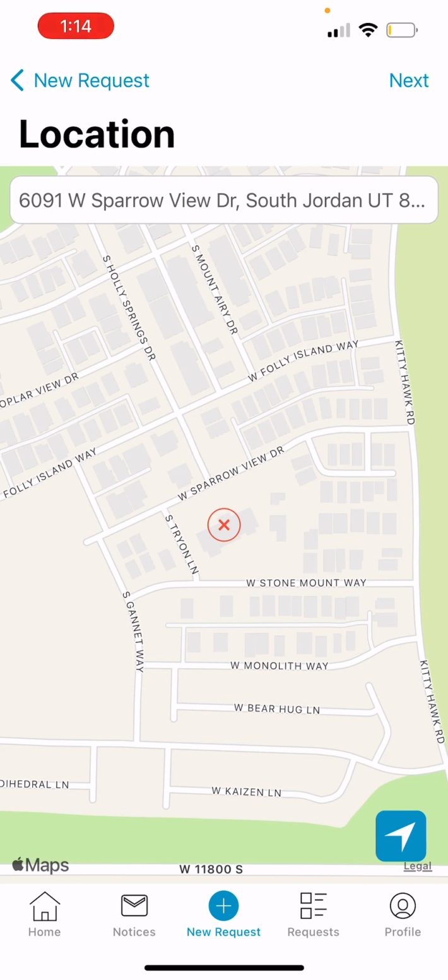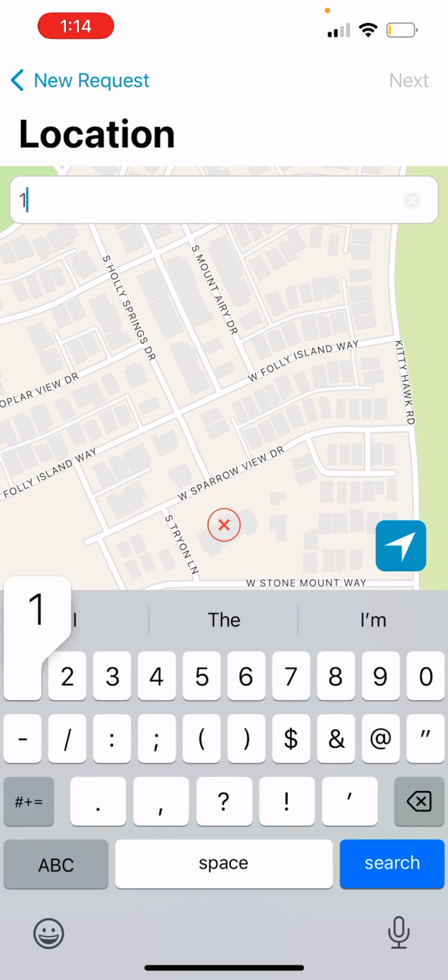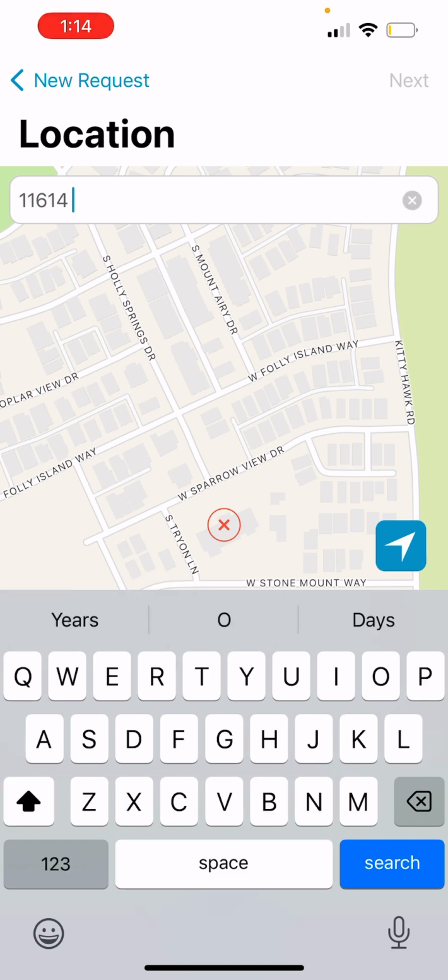As you can see, it will automatically pull up your location of where you're standing for submitting the request. So if you're at your home or at the common space, it will track that. Otherwise, if you're in a different location wanting to submit a request, you would have to type that in at the address bar up top. For example, if I were to use the sales office address across the street, I would type that in.